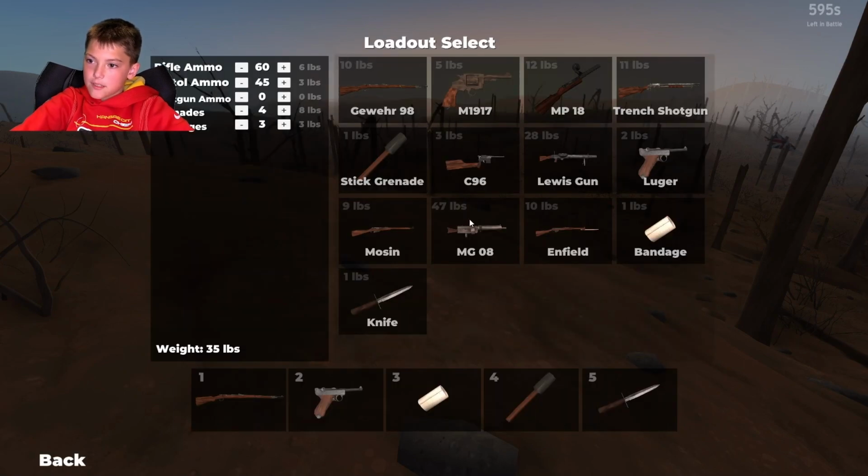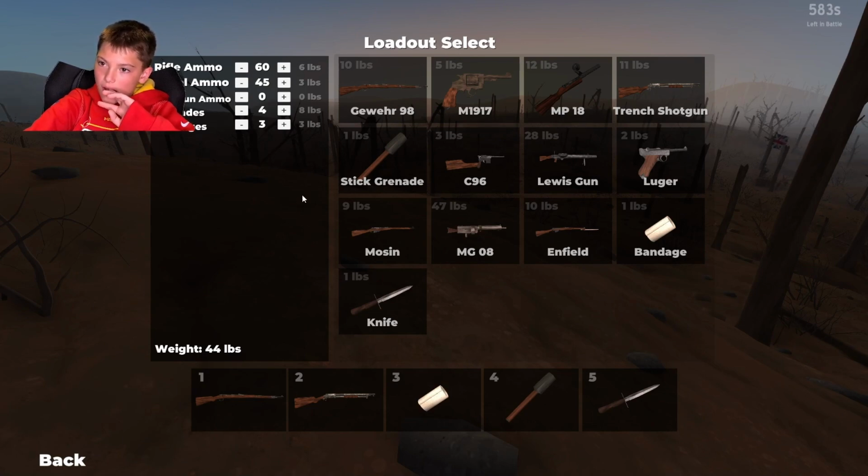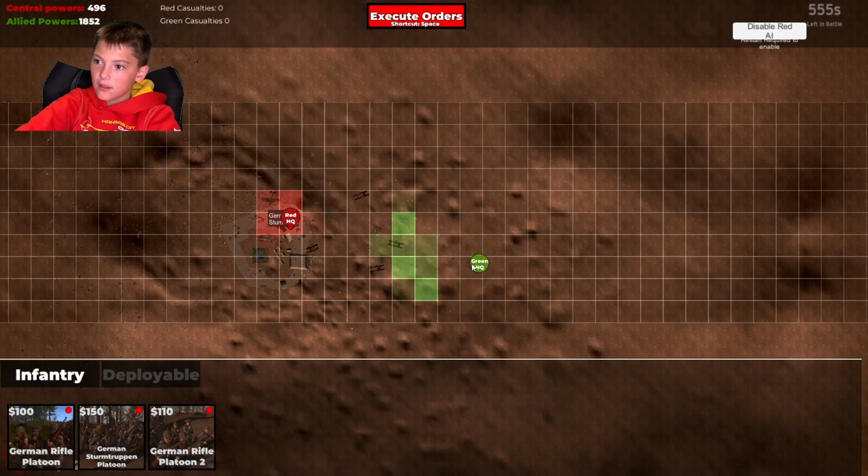Okay. Let's make your loadout. This time, let's use a shotgun. Yeah, let's keep this weapon. And instead of pistol ammo, we're going to use shotgun. Bam. Bam. Yes. Bandage. It's probably enough. Oh, we're fighting.